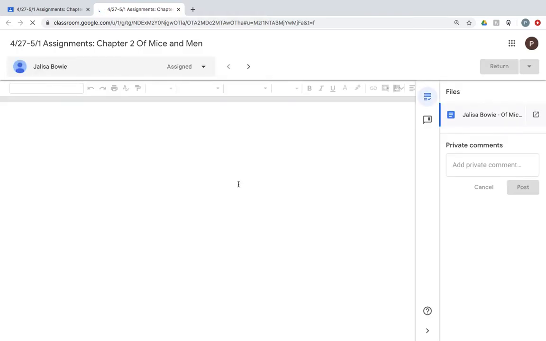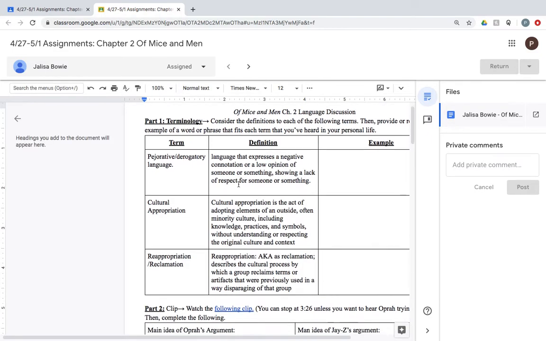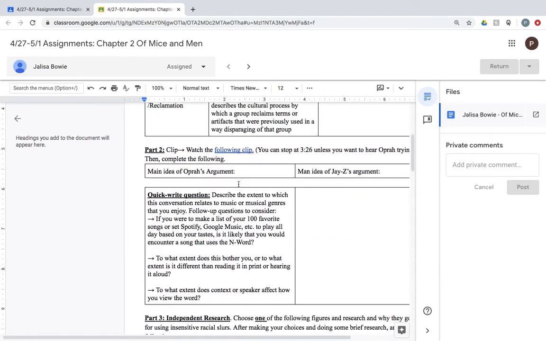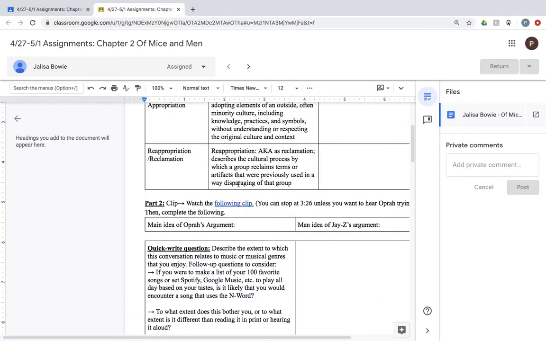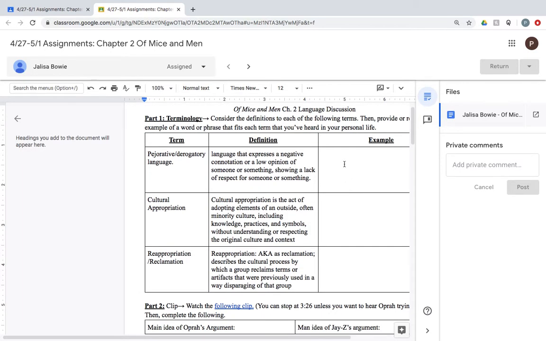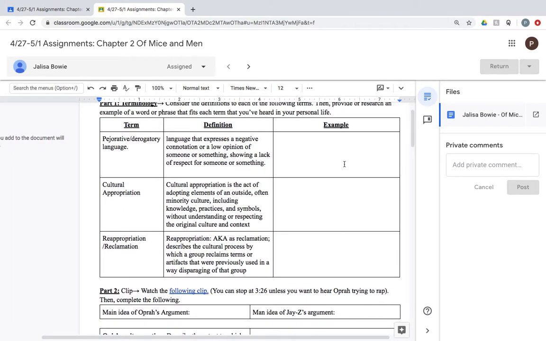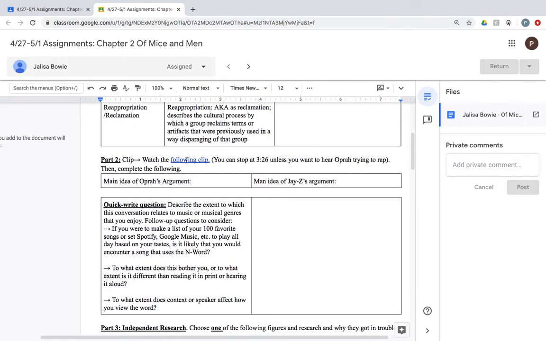This is going to be your Chapter 2 activities, and it has to do with language use, both within the novel and within society as a whole. As you'll see here, there's some terminology that you're supposed to think about, with some real-life examples. There is a quick video clip that you're going to watch and write down some notes about.